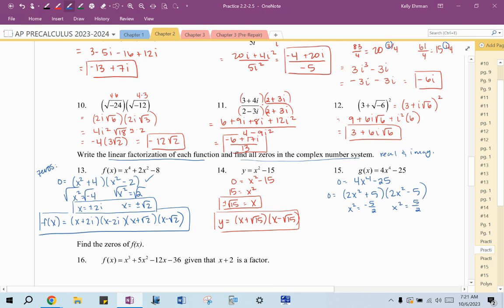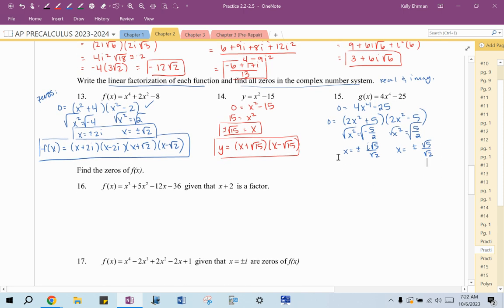Okay, so we do this. We square root. x equals plus or minus i radical 5 over radical 2. x equals plus or minus radical 5 over radical 2. The simplifying of the radicals and stuff, this is it. I have not been counting off for this, but I think a lot of you are starting to forget that square root of a fraction is actually this and can be rationalized.